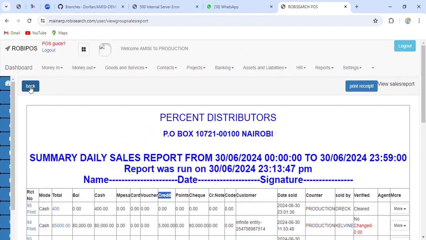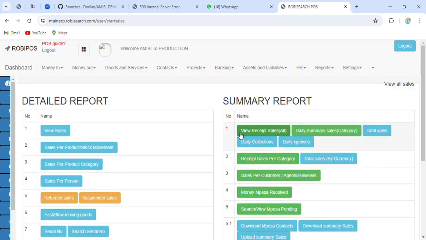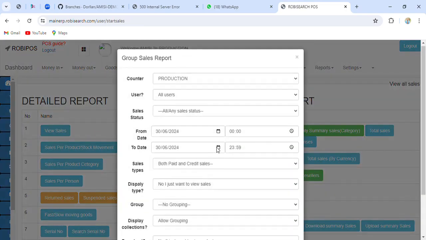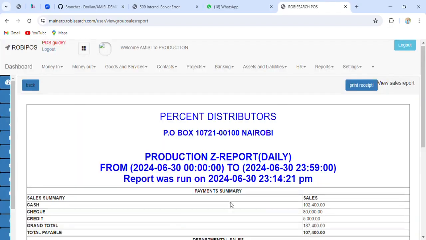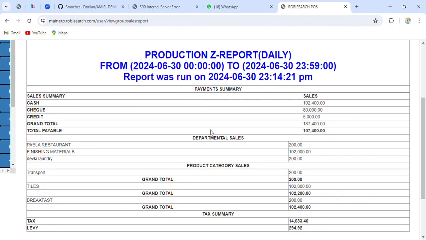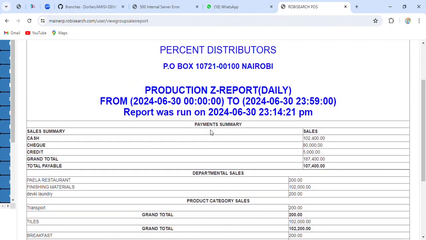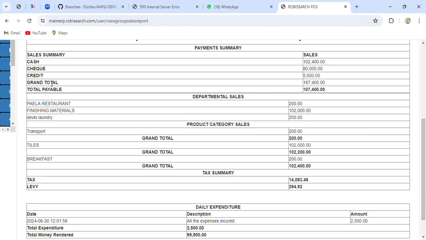If you want to see, for example, the Z report, we just come here to view receipt sales. We input here and choose the display type, whether we want to view without categories or with categories. Let me view with categories, and then view. The system will generate this report for me.